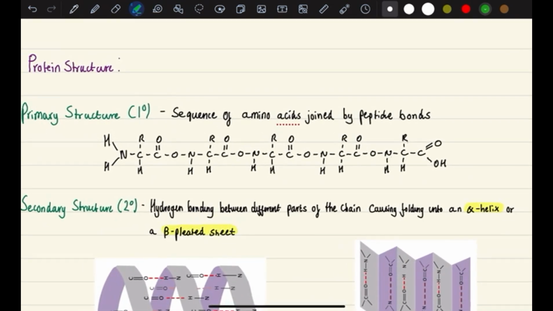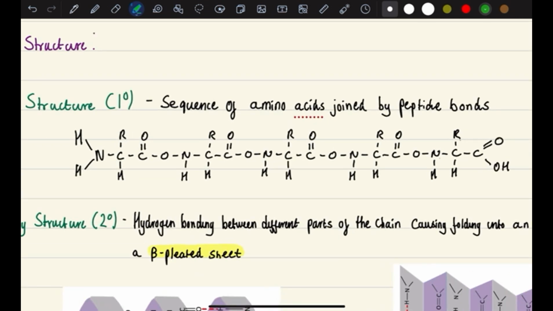We've got the primary structure, as we've drawn now. Definition, important for exams, a sequence of amino acids joined by peptide bonds. And you can literally see that I've drawn out amino acids joined by peptide bonds. Literally, we could highlight them as well. Not going to take too long, but you can see that's a peptide bond. This is another peptide bond. This is another one. You see, it just keeps going on and on until you finish off that polypeptide.